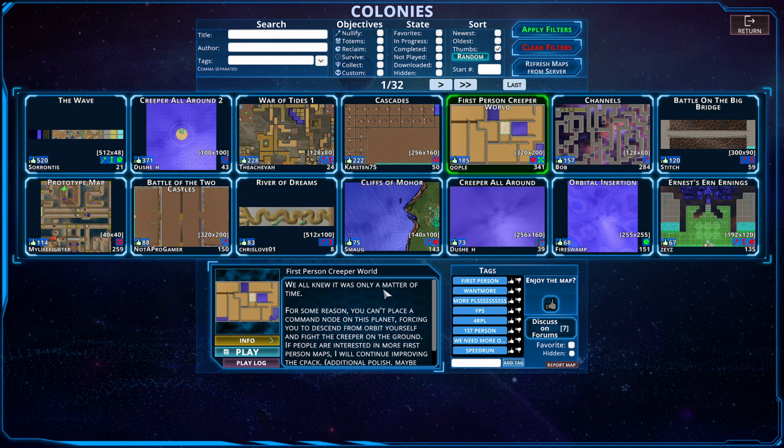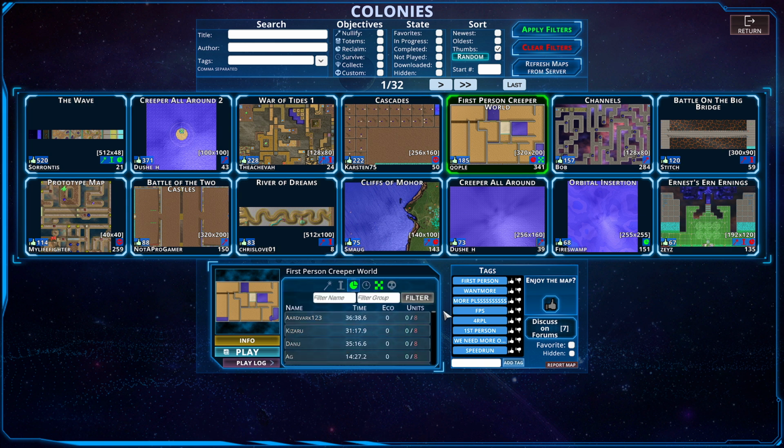We're in the colonies again for this mission, which is first-person Creeper World. We all knew it was only a matter of time. For some reason, you cannot place a command node on this map, forcing you to descend from orbit yourself and fight the Creeper on the ground. And we'll take a quick look at what kind of times people have come up with for this. Seems to be a level of fairly moderate length. Let's dive in and see what we're doing here.